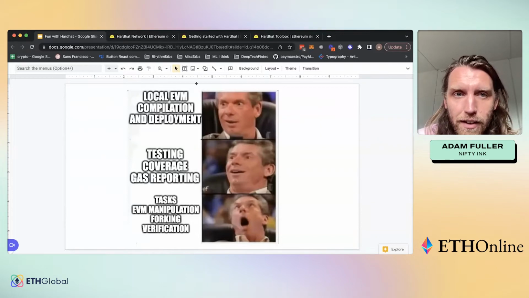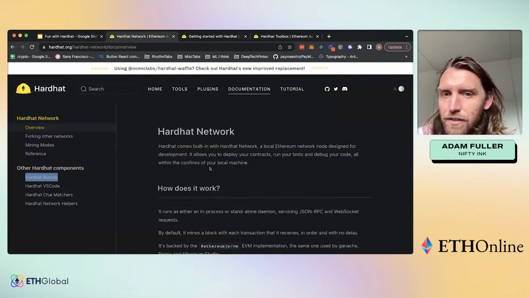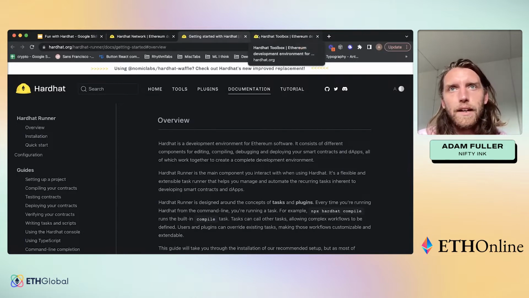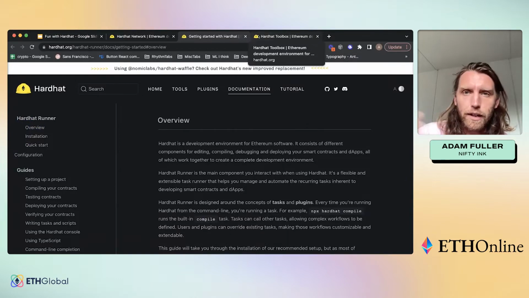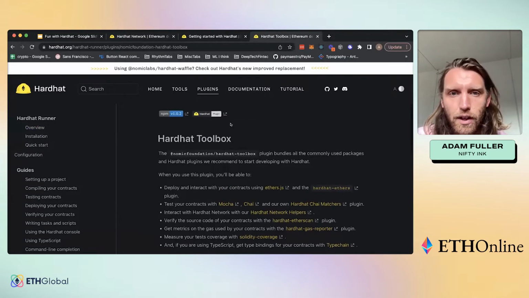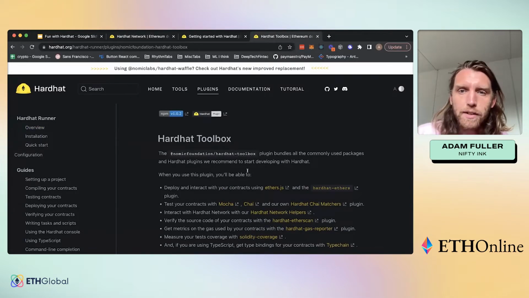As I said, we're going to start at the top. Hardhat is first and foremost the Hardhat network, which is basically a local Ethereum node that lets you do development and debugging. That's super cool. In terms of getting started, there's really good documentation, and I'd encourage folks to jump into that. It's been revitalized quite recently, along with the organization. Hardhat used to be pretty agnostic: it had essentially the EVM, a bunch of stuff you could do with it, and a really diverse set of plugins. But more recently, they've introduced the Hardhat Toolbox, a bundled, commonly used set of packages and Hardhat plugins to get started.